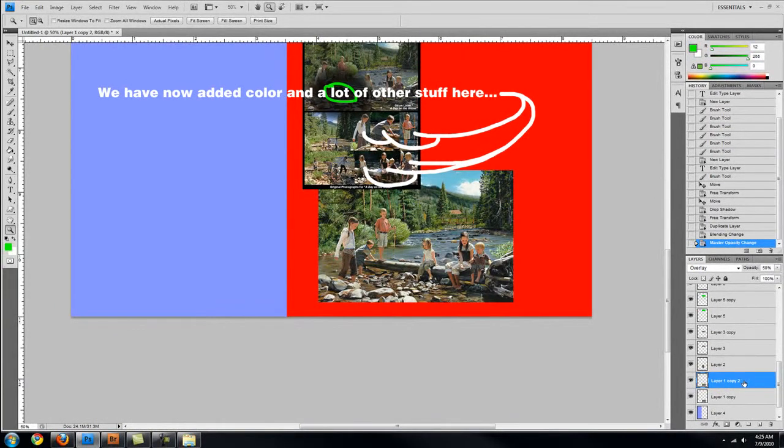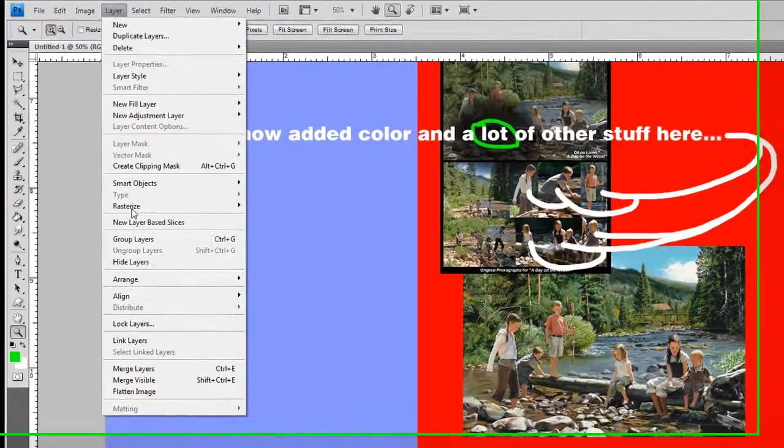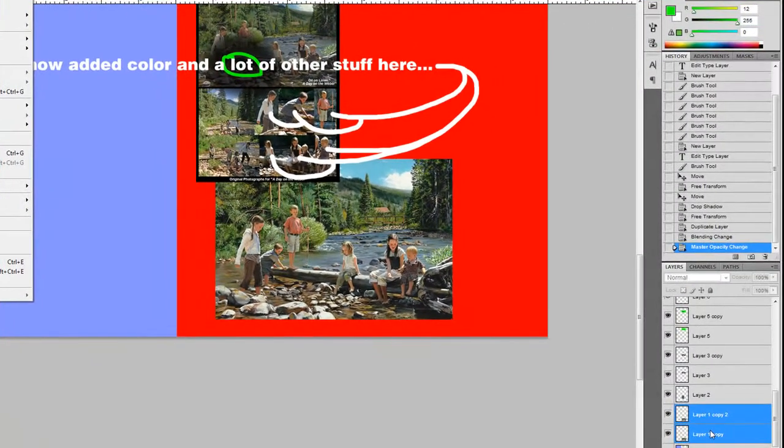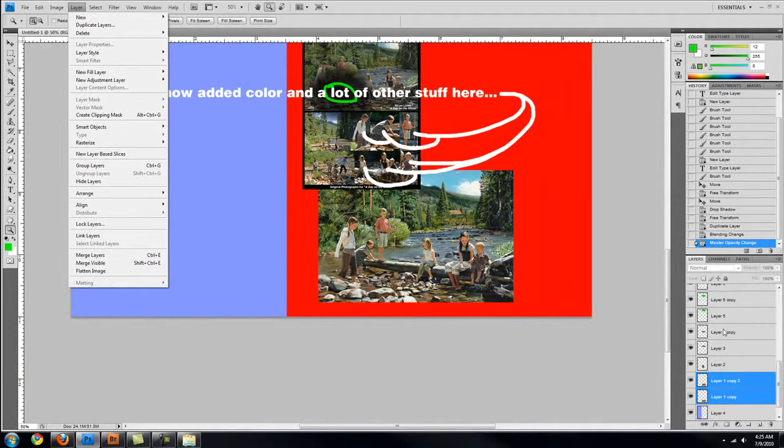Oh, incidentally, let's say that I want it to stay that way. I'm going to click here and click here to select them both, and I can either go to Merge Layer, where I don't ever use this. I actually just use my hotkeys. Come on, Merge Layer. This is nice too. I'll show you that in a second. Merge, there we go. Now notice over here, these two things are going to turn into one thing. This top one will lose its properties, and the bottom one will lose its properties, and both will become normal.